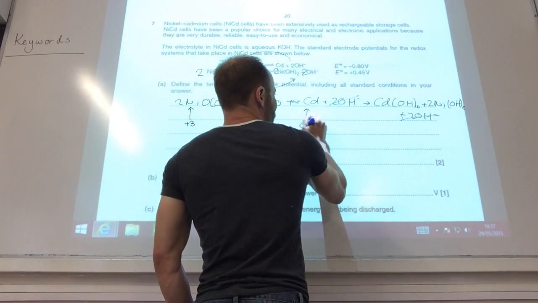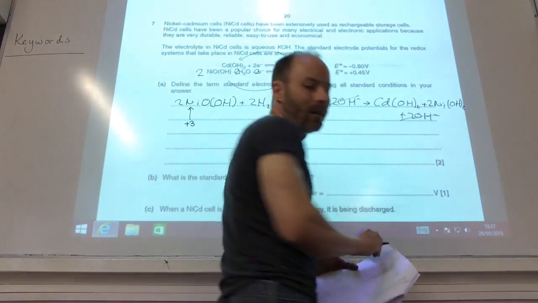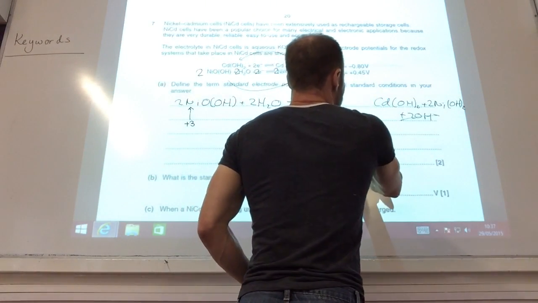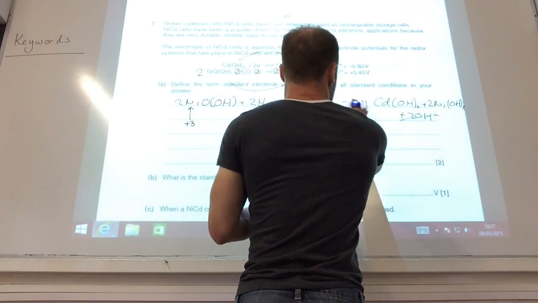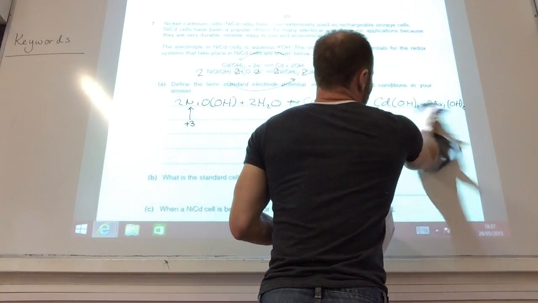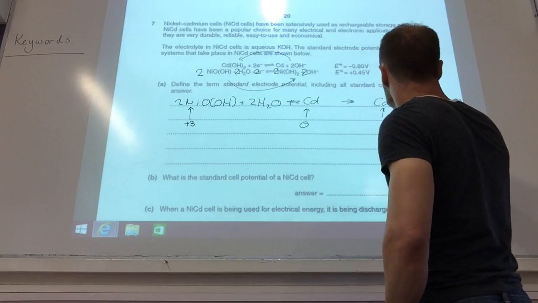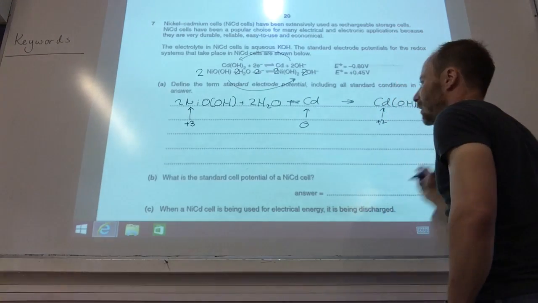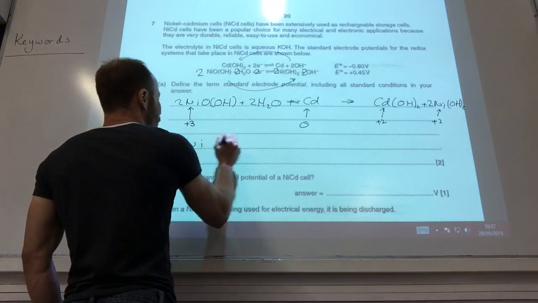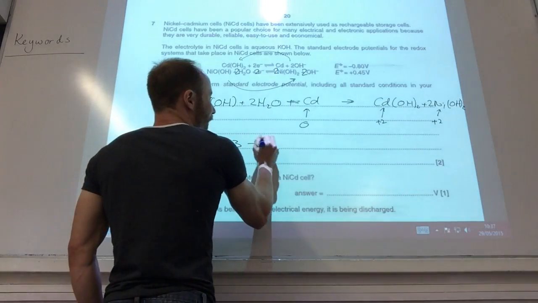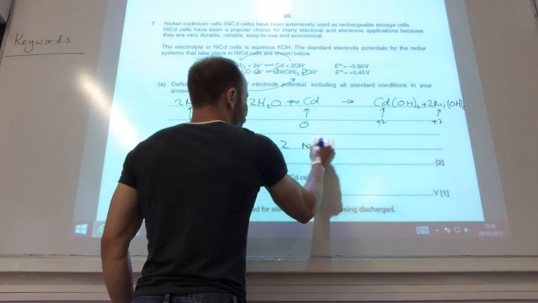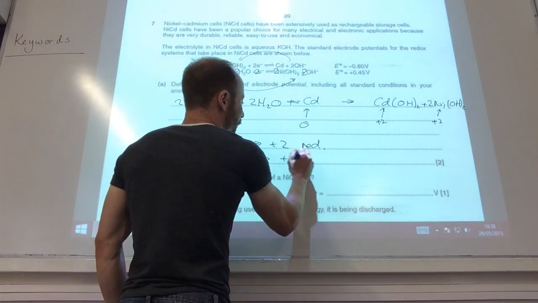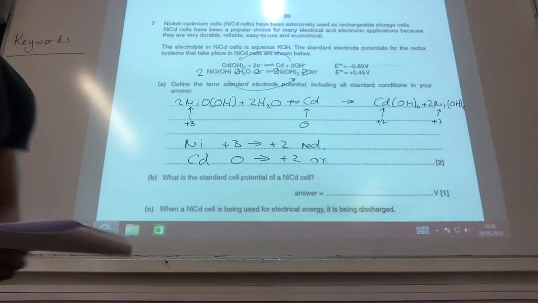Cadmium metal we know is zero. I'm going to rub out my hydroxide like so, so we've got a bit more space. Cadmium here, hydroxide is minus 1, so cadmium there must be plus 2 and nickel there must be plus 2 as well. So nickel has gone from plus 3 to plus 2 and therefore has been reduced. Cadmium has gone from zero to plus 2 and therefore has been oxidized.